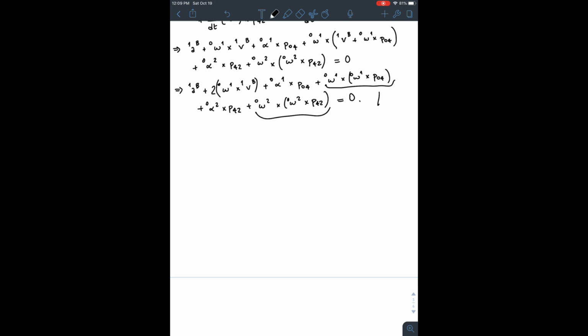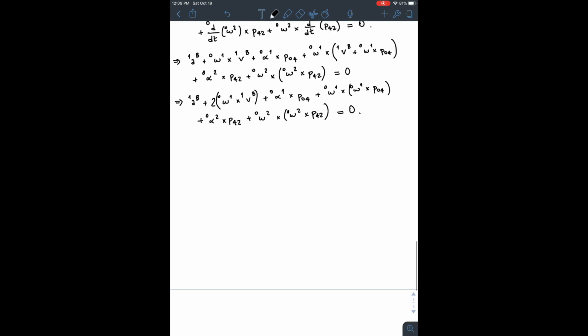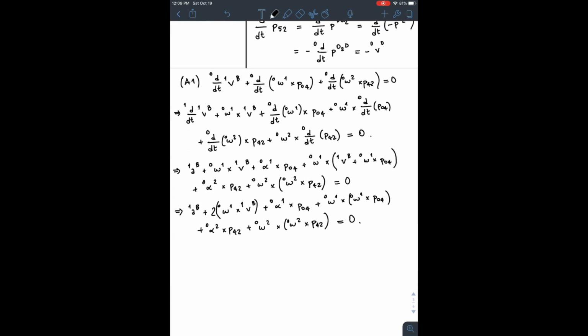The Coriolis acceleration actually is hidden right here. This is called the Coriolis acceleration, that term. Okay? And Coriolis acceleration happens when something moves on some other body that's also moving relative to a fixed body. That's the Coriolis acceleration term right there. Okay? Very good. So we've covered a lot. This is the acceleration equation that corresponds to the first vector loop.